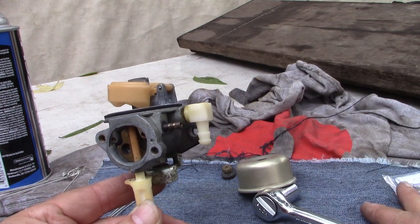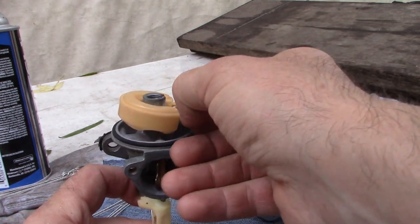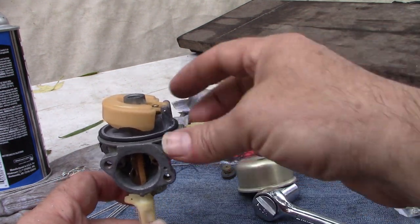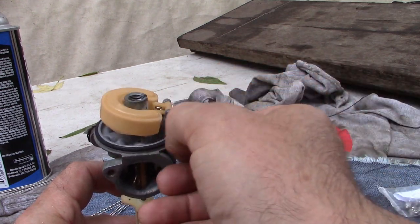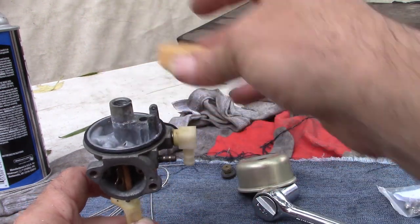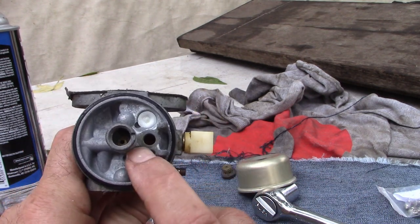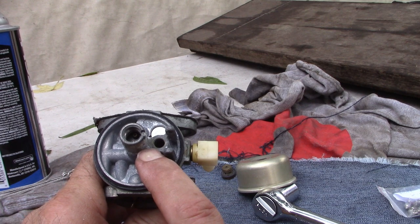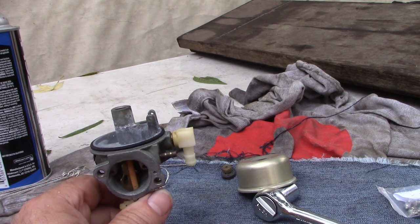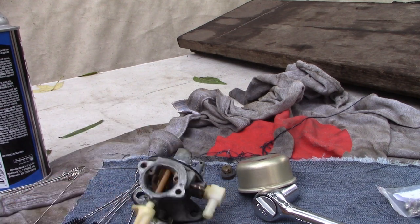So what I think I'm going to try to do is see if I can pull out that seat. I got some Briggs needle and seat here that I think is the part that we need. Try a new needle and a new seat. Possibly that little rubber seat down in there is swollen, and as a result the fuel flow is being cut off prematurely.